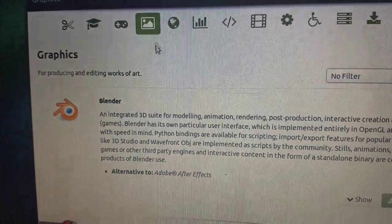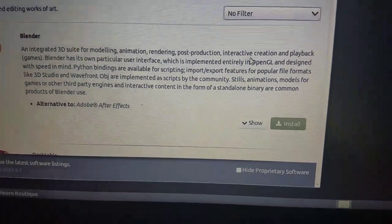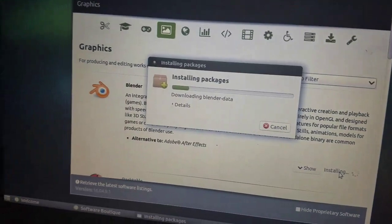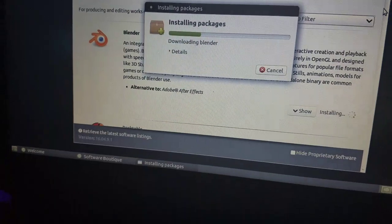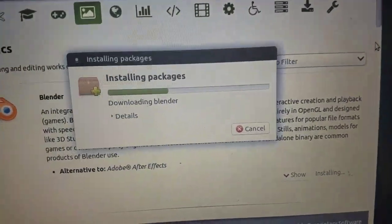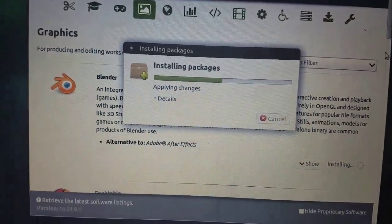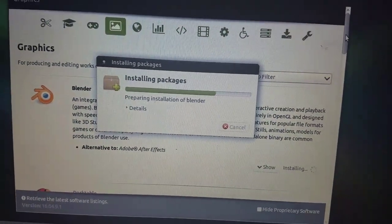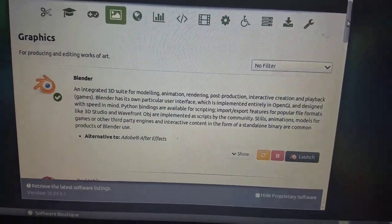And you like to edit your photos once in a while. This Blender program here is for pretty advanced stuff like 3D animation, and well, we'll give it a shot. We'll throw that on there. That's a huge program, very powerful. So maybe we should get a drink or something while that's installing. You can see that it's kind of slow on the uptake in installing this. Oh, I'm sorry, that's installed.